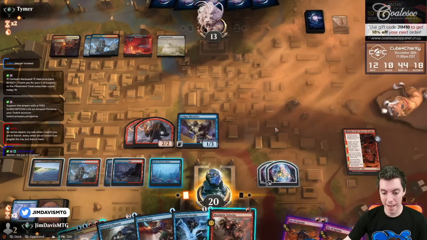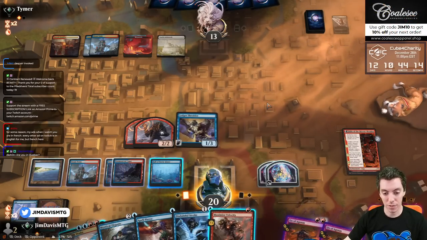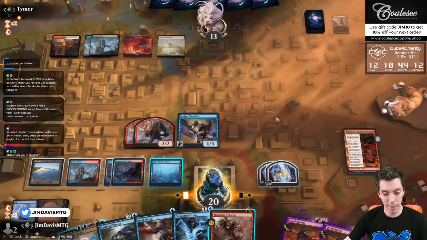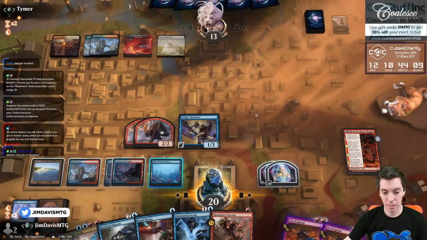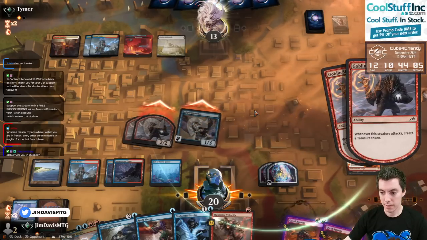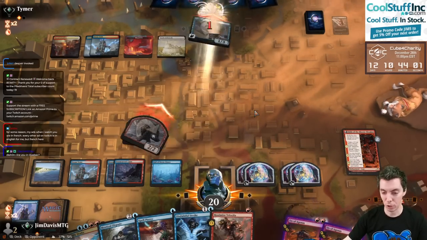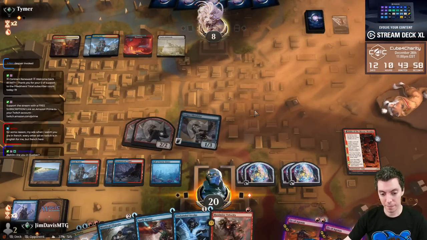And we're going to draw a Maximize. That's actually gas with our Drake after a Verdict. So I guess Drake's kind of small right now, but sure. We're going to attack. Make a bunch of treasure. Oh, yeah. And now we have a comical amount of mana. All right, your turn.